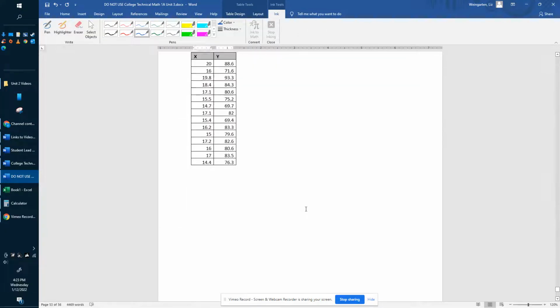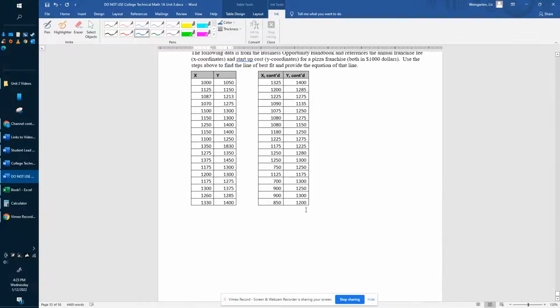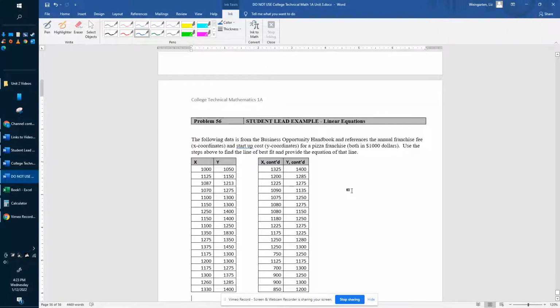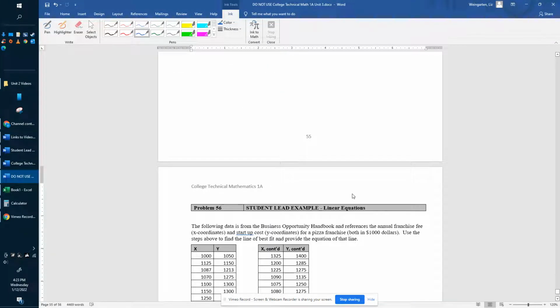So you have 2 problems to work on here, and there are some problems in your homework that you'll have to learn how to do this with as well. So good luck to you. I hope this helps. If you have a different version of Excel and my steps don't work perfectly for you, go ahead and just Google how to add a trend line to your chart, and you should be able to find something on YouTube. If you have any issues, go ahead and contact your instructor. They should be able to help you with this as well.